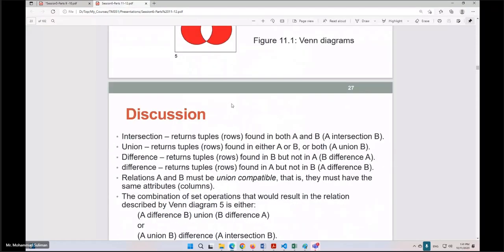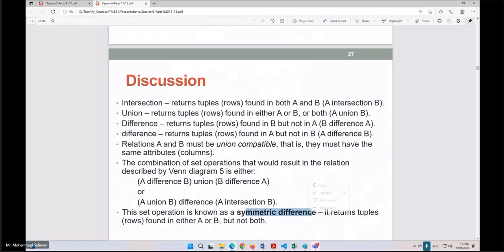This operation is called symmetric difference. It is A difference B union B difference A, or A union B difference A intersection B. You will get that symmetric difference.